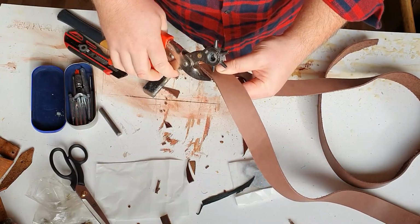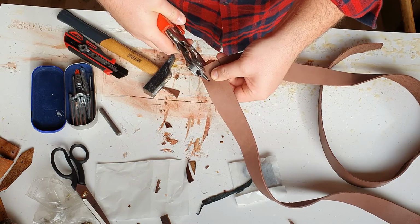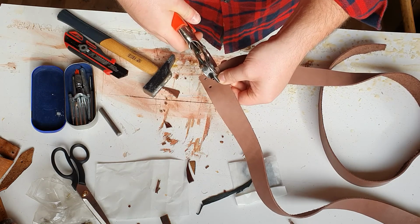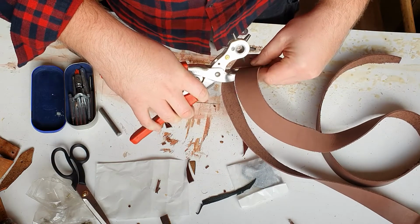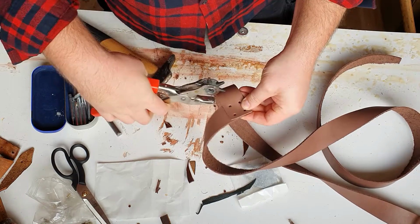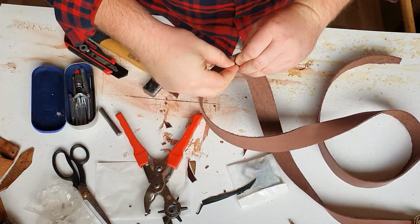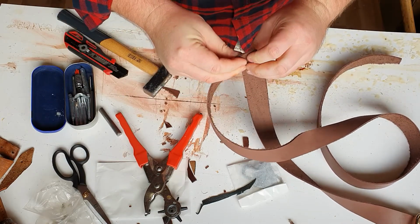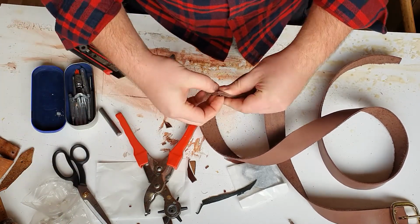So I cut the strap and then I'm going to rivet it back together at a 90-degree angle. This will make the crossbelt just sit nicer on your shoulder and fall nicer over your torso. Once again, I'm using brass rivets. 4 pieces here should make it so it doesn't come undone anytime soon.